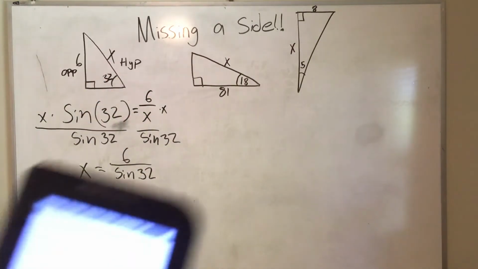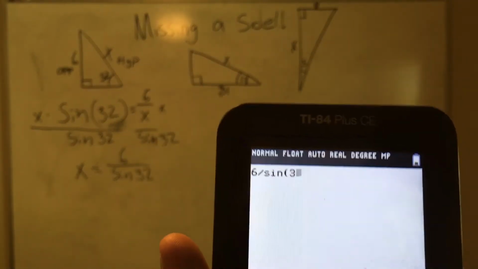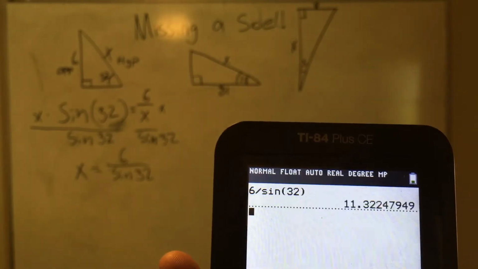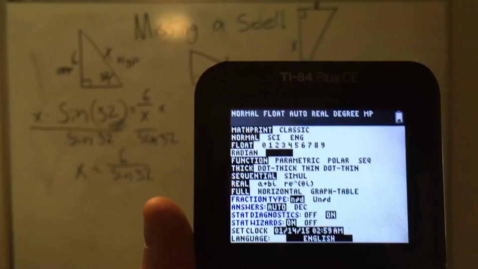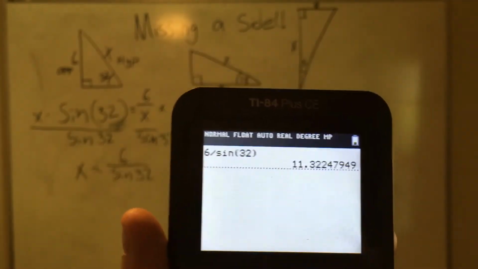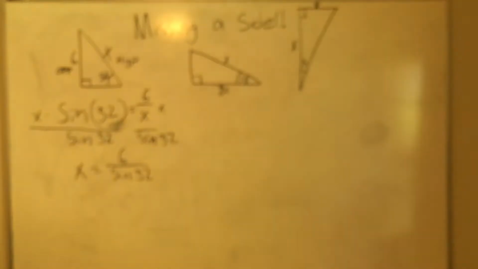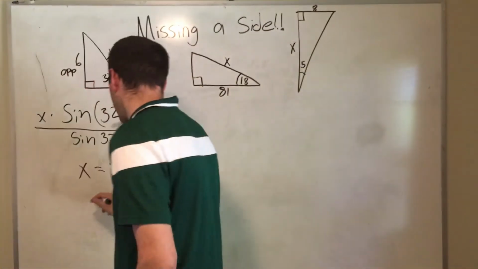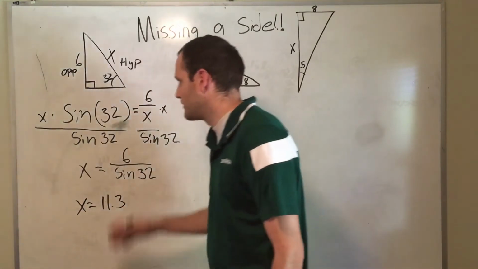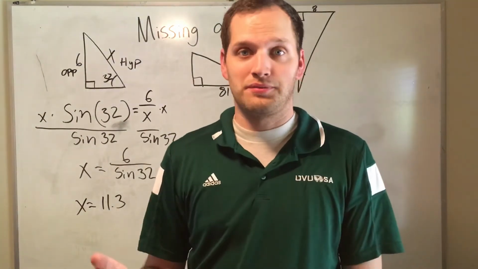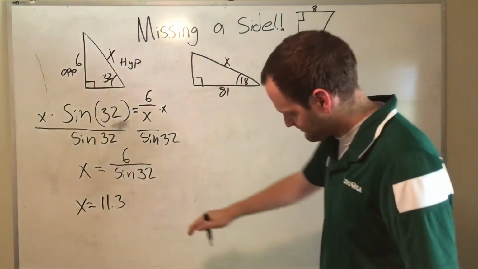So we've got our handy dandy calculators going. I'm going to do 6 divided by sine of 32. Hopefully I'm in degrees, and double check, I am in degrees. To get degrees, all I did was hit the mode button. So that's my answer. The length of the side x, the hypotenuse, is 11.32. There weren't units. I only put three significant figures because with IB, you're always going to go to 3 significant figures. Okay? There's your answer.